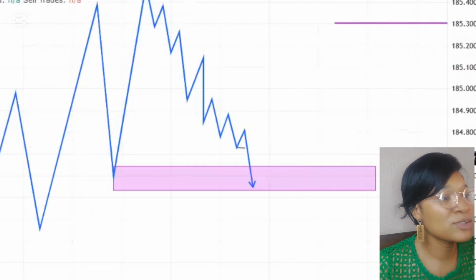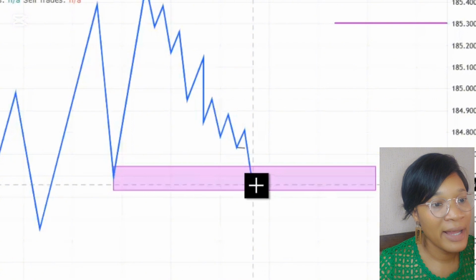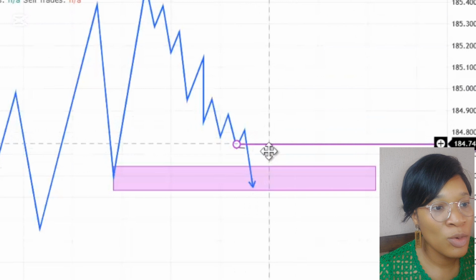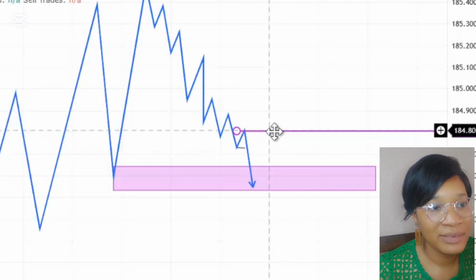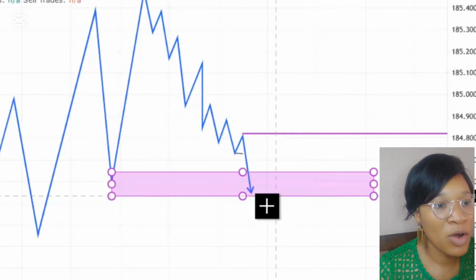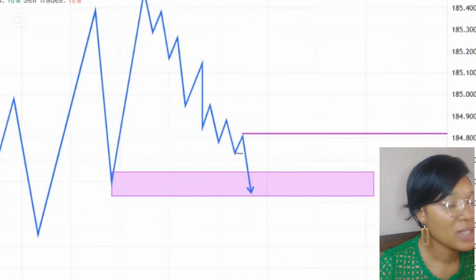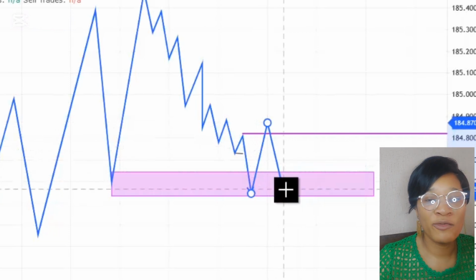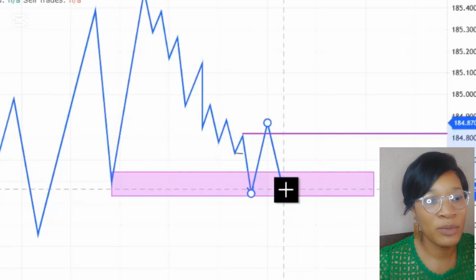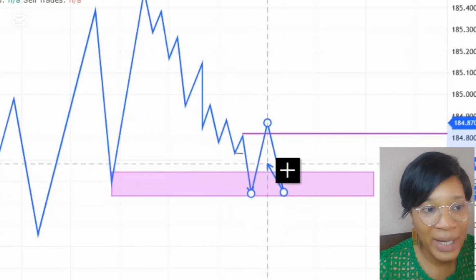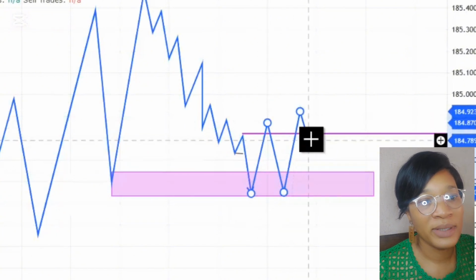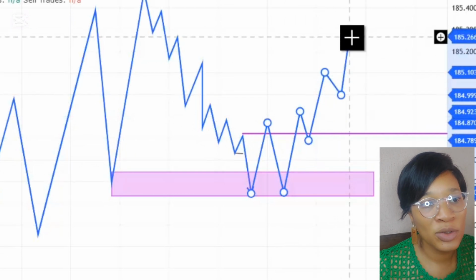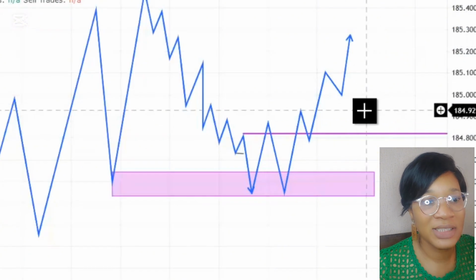So what I want is for price to come here and take out that zone. Remember, last low, last high. Now this swing high right here, I want price to come here and take it out, then come back to that zone. Then we look for a reference point, maybe an order block or a fair value gap resting on the lower time frame, and then from there, boom. Of course, on the way up, price may also give other re-entry opportunities that you can enter from.